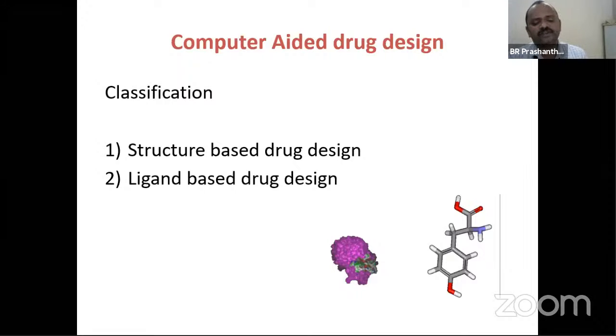Suppose you have a lock and key, and you have lost the key for that particular lock. By looking at that lock, we can always design the key for it, and we can open the lock. Such is the concept of structure-based drug design. By looking at the structure of the protein, we design the ligand that can fit into that particular protein structure.